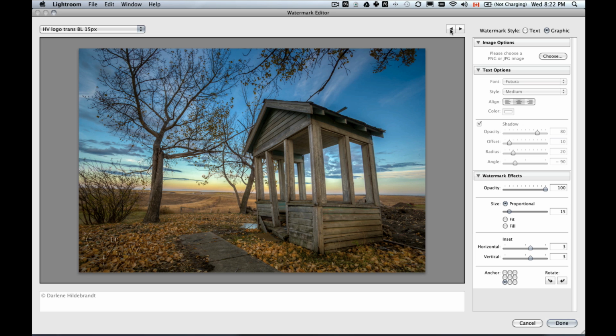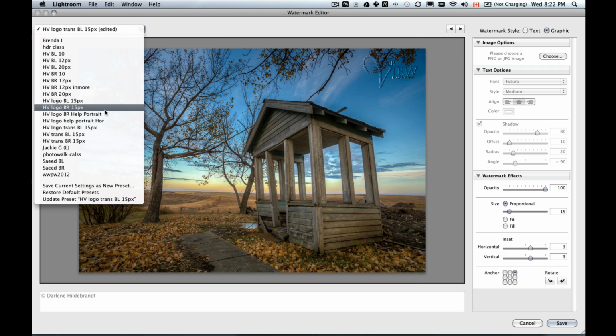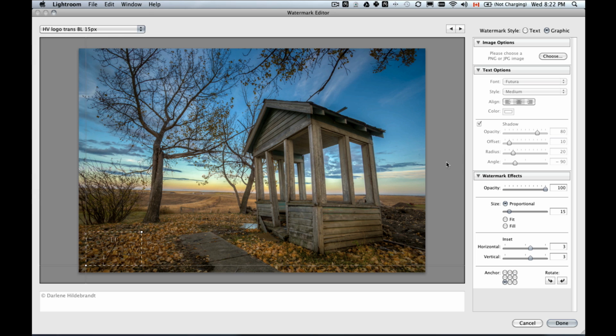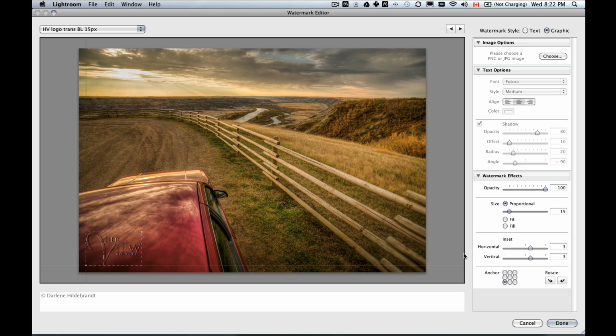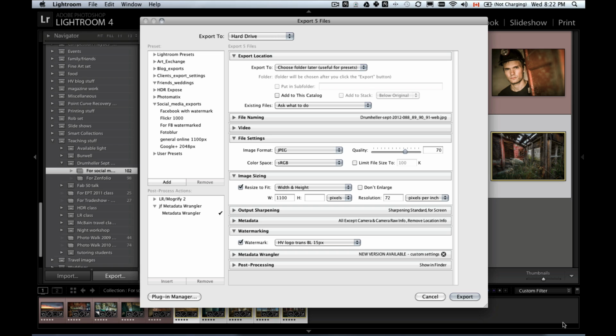You might want to put it somewhere else. Maybe you might even want to put it up in the top corner. Right? And so you could do a special one just for this image if you decided to. Personally, I don't think it's that big a deal. I'm not going to worry about it so much. I'm just going to leave it where we had it. Okay? It's going to be subtle, that's all. Okay, so I'm happy with that. We've saved our preset and we say done.